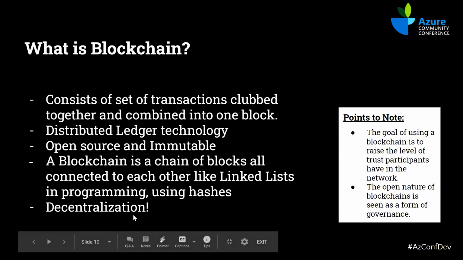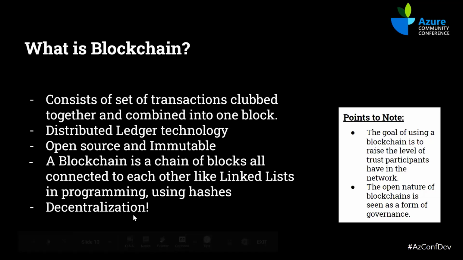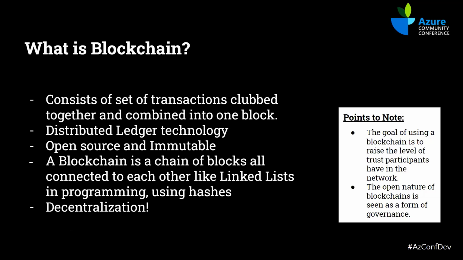Decentralization. I have this word and an exclamation mark in front of it, because decentralization is one of the most significant properties that blockchain offers and is one of the most important properties being talked about in the context of blockchain. Decentralization is the ability to remove a third party from your ecosystem and ensure that the network itself has some underlying components that establish trust between people who are a part of the network.